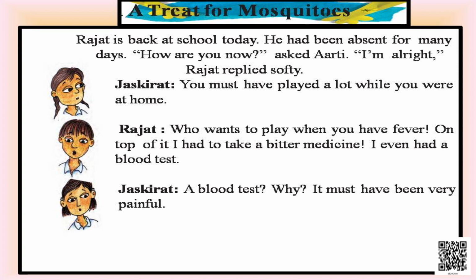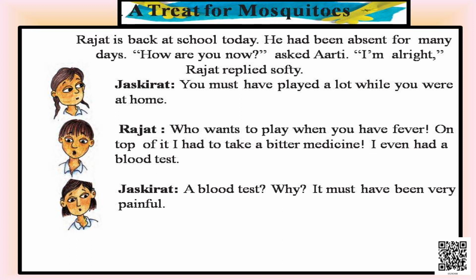Then Jaskirat asked, you must have played a lot while you were at home. Anybody who is at home enjoys and plays a lot. This is a natural concept of the children, that when you don't have to go to school, there is less pressure on you, there are no studies at all, and you enjoy a lot at your home. Is it true, students? You must know it better. I don't think so. Children love to go to school and they miss the school a lot. Same was there for Rajat also.